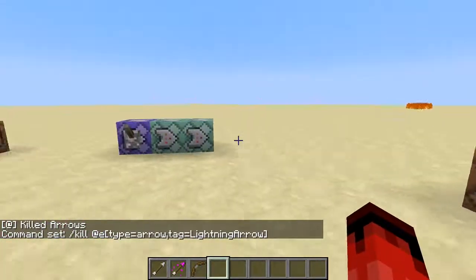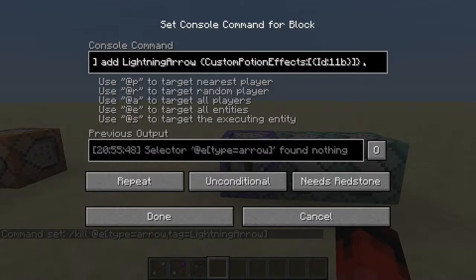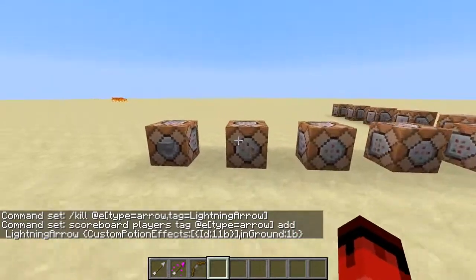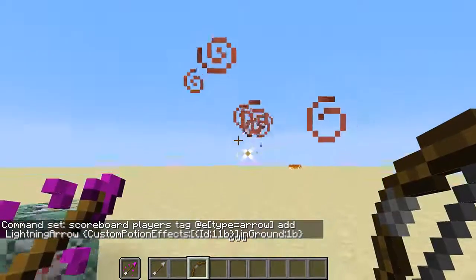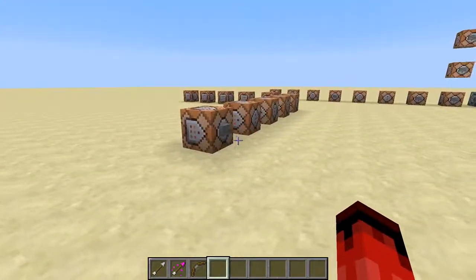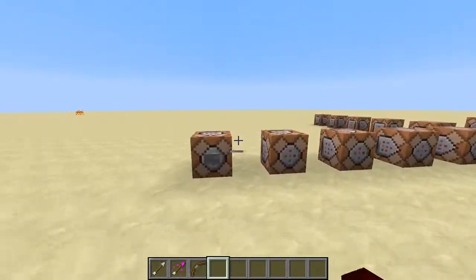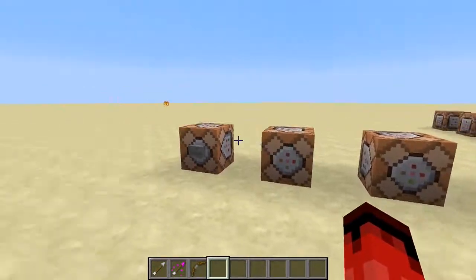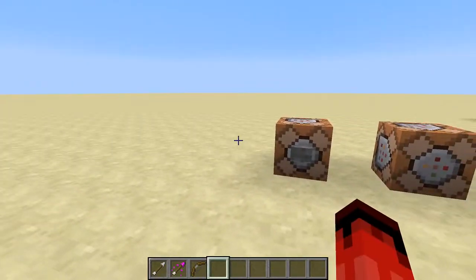However, this will work if you give it the in-ground 1B, of course. So this one here, as I've just demonstrated, gives you a nice strike lightning on arrows that are basically the lightning arrows. It gives you lightning arrows you can shoot. But if you want to just spawn lightning for ambient purposes, then this won't be so useful yet.